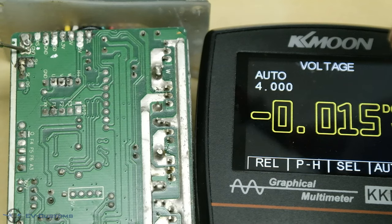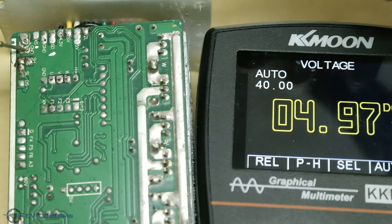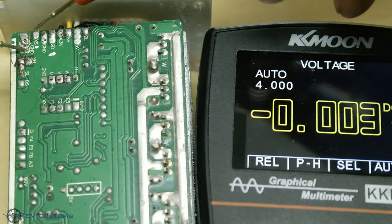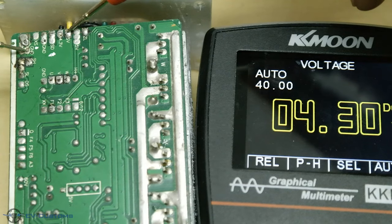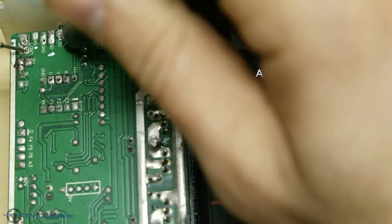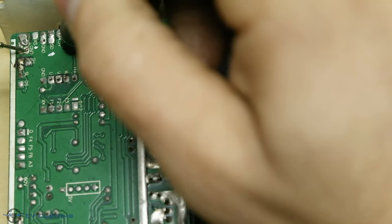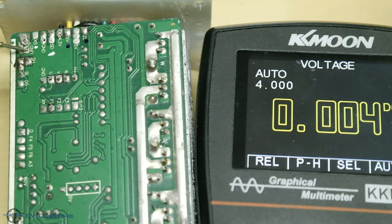Next, we measure all pins again with the ground. And we do that because some pins, to activate them, must be connected to the ground and the rest of the pins to the 5 volts. With the blue marking, I know that that pin must be connected to the ground.